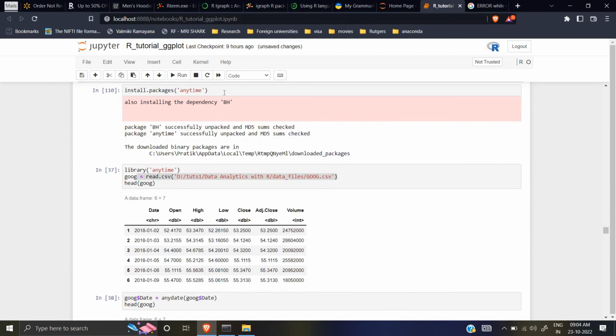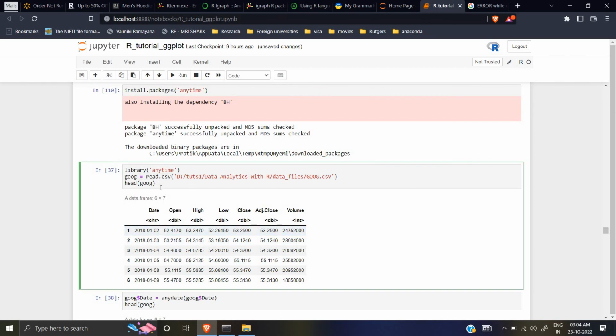Okay, now suppose you are dealing with stock data. Here I have this Google stocks data that I downloaded from Yahoo. I'll put the link in the description below from where you can also download this particular data set.